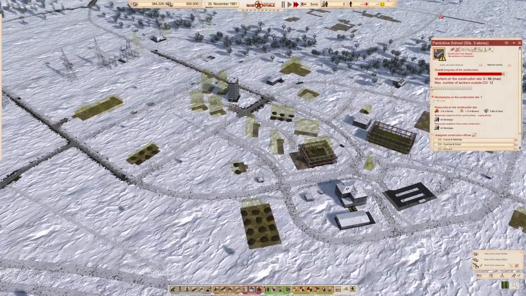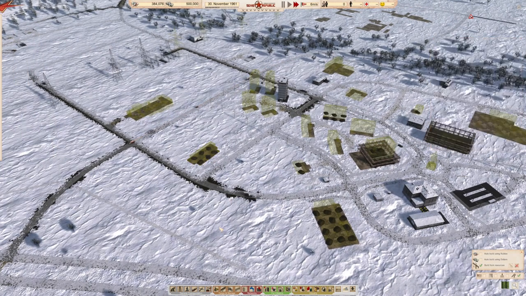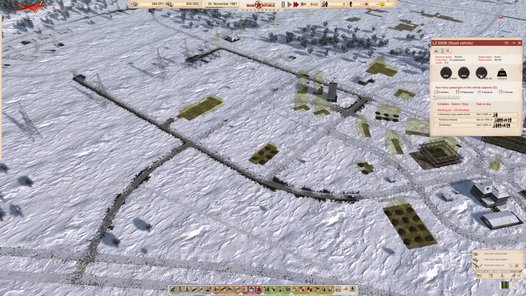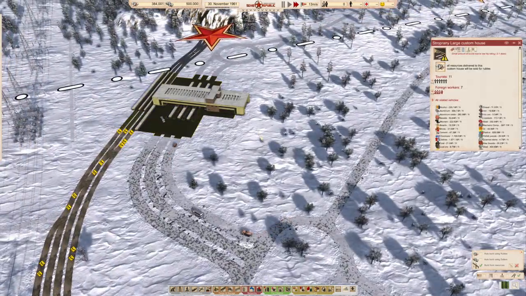Why is this stuff struggling to get built so much? We just need workers here. We just need workers over here. Where are all my workers? Yeah, it's just not enough manpower.